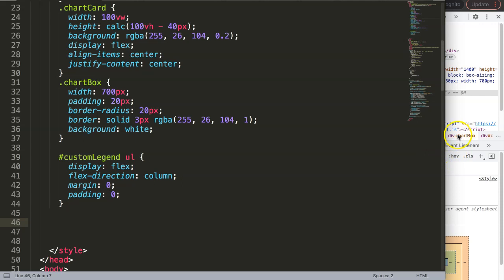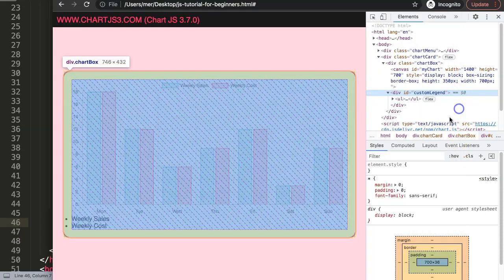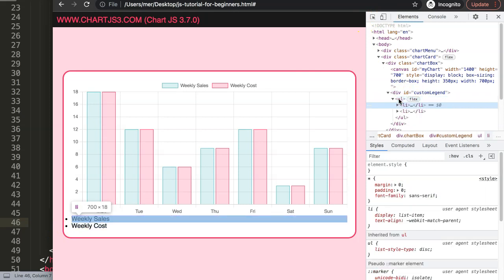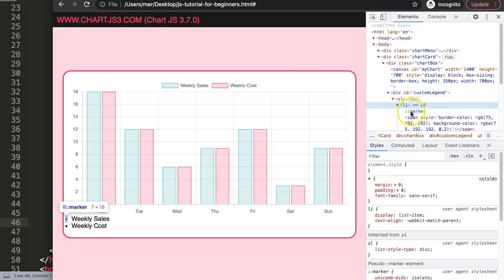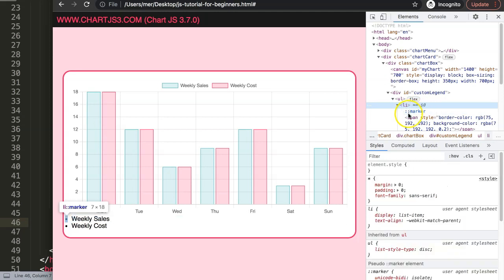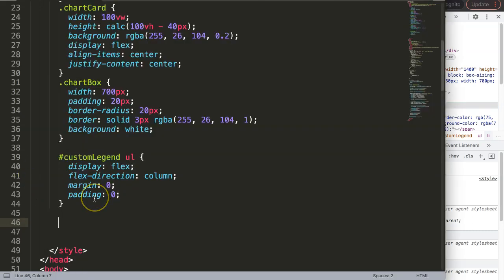Then what I want to do is pinpoint specifically the list item. What we need to do here is eventually remove this marker. You can see here the disk. That needs to be removed. And once we have that, we want to align this all nicely in the center, or at least put them nicely representing each other. So what I'm going to say here is the following.